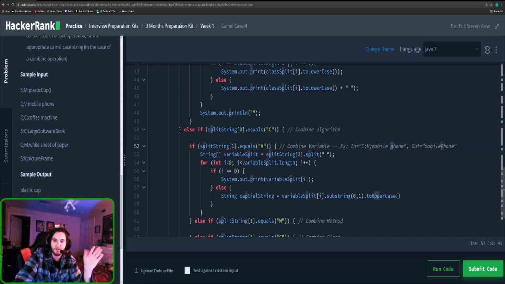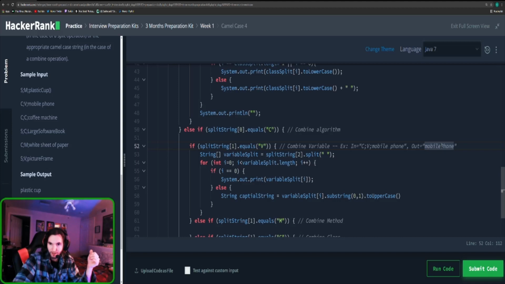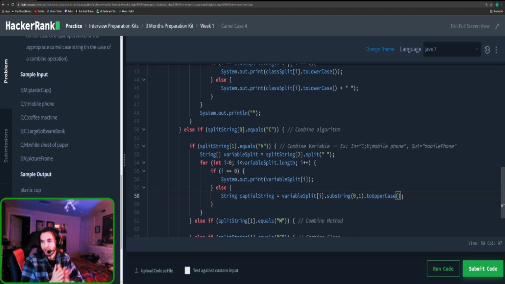We don't want M because we're going to be on the second word. So we're going to be uppercasing the letter P to get it like that. But we only have the P right here, right? We need the rest of the word.